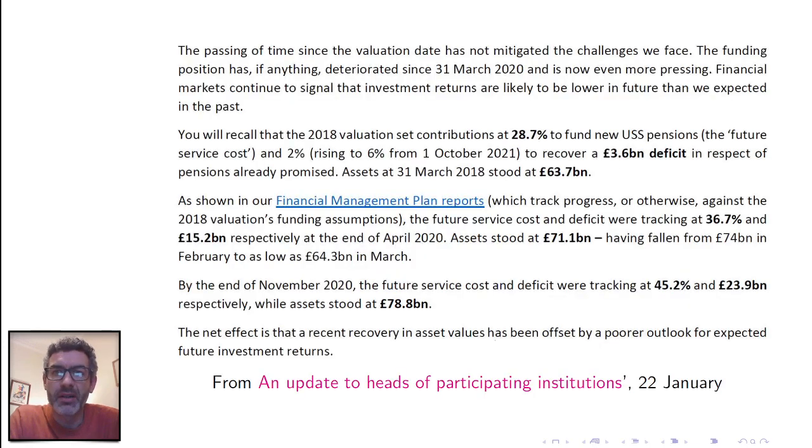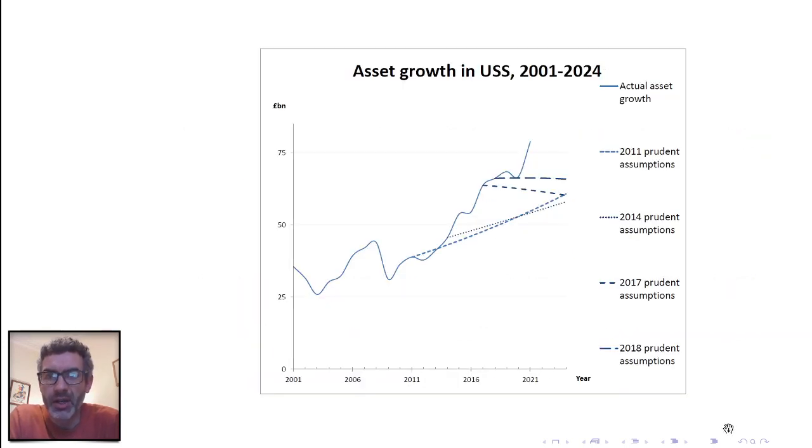And in fact, let me just show you something that was written in a note from Bill Galvin, Chief Executive of USS, to institutions across the country. This went to all Vice-Chancellors as part of a bigger update. And the first paragraph there says, "The passing of time since the valuation date has not mitigated the challenges we face. The funding position has, if anything, deteriorated since the 31st of March 2020 and is now even more pressing. Financial markets continue to signal that investment returns are likely to be lower in the future than we expected in the past." Okay, let's just go back to this slide.